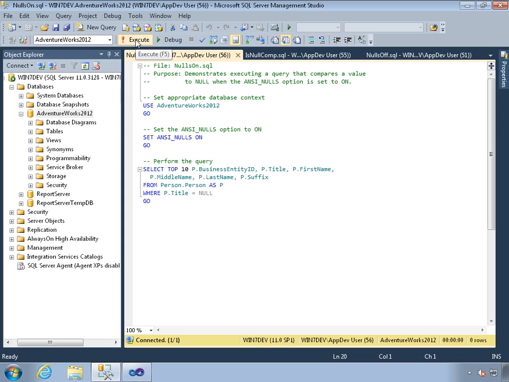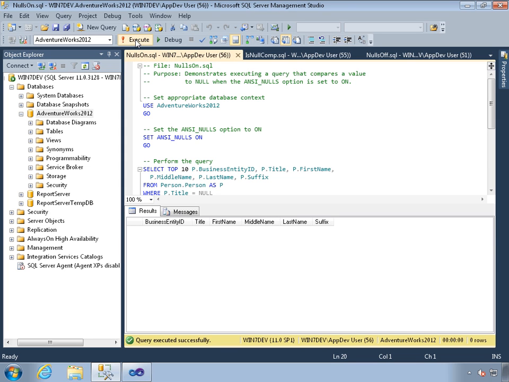And with the ANSI nulls option set on, that's going to return an empty result set because null is unknown. It's not equal to something. So it's an unknown value. There's nothing that satisfied the criteria, so there's an empty result set.